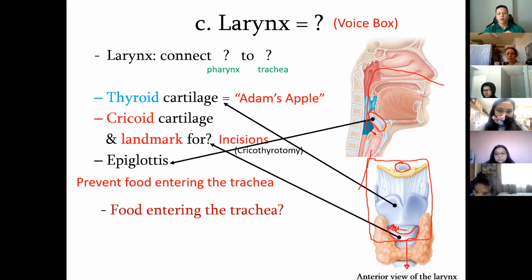Every time that we swallow, our tongue will push the epiglottis down. The epiglottis comes down here, closes the opening of the larynx, and it doesn't allow anything to enter the trachea, okay? And it doesn't matter if we're just swallowing saliva. Every time we swallow food, water, saliva, the tongue is going to push the epiglottis down.